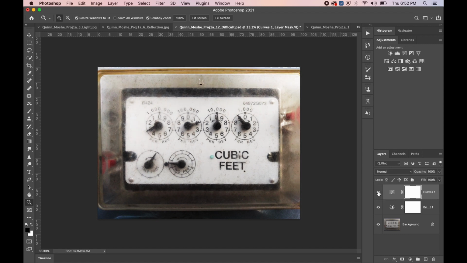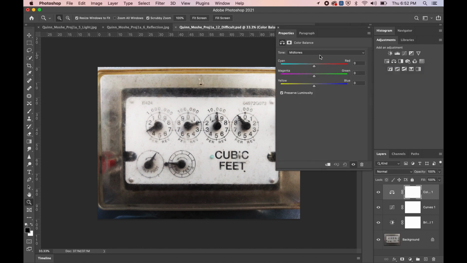So eyeball on or off for the curves. Nice, I like that. And then this is the overall brightness, or the basic kind of brightness contrast, and that's working well there. And then lastly, for this video tutorial reminder, I'm going to do a split tone. As I mentioned in class, I just get very excited about split toning. And the way we do that is we go to the color balance. And the color balance is really the one adjustment that allows you to do split toning.